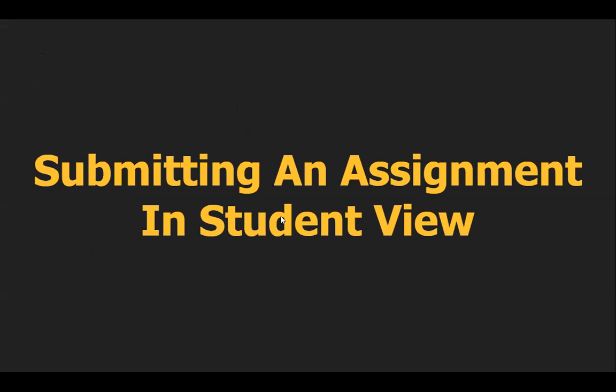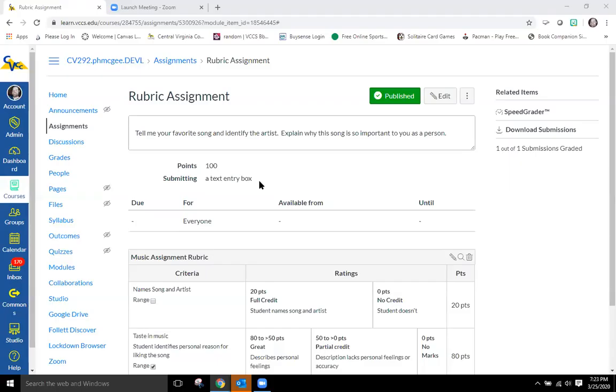And what we're going to do now is, this is something I usually like to do anyway. I like to look at things in student view. Okay, so we're going to go ahead and submit an assignment in student view. I'm going to go back now to my Sandbox, that's where it should be. I'm going to go home.